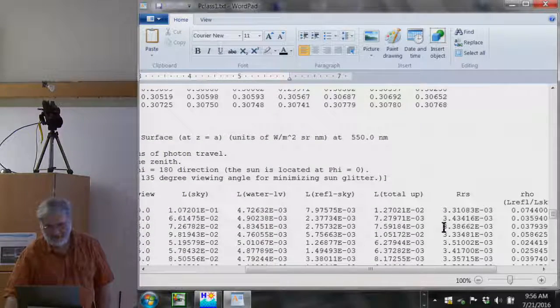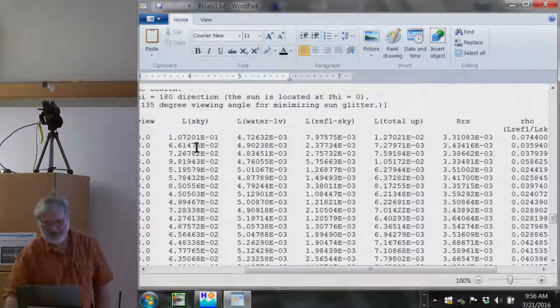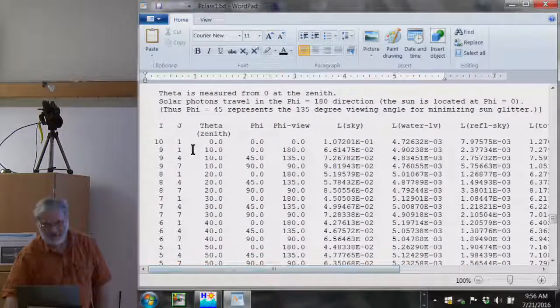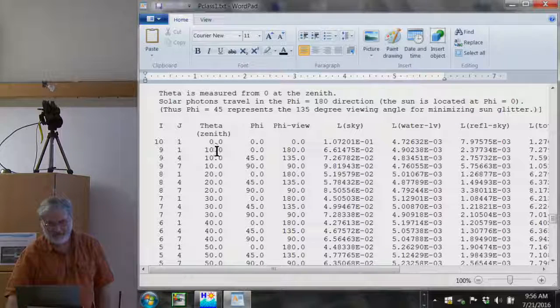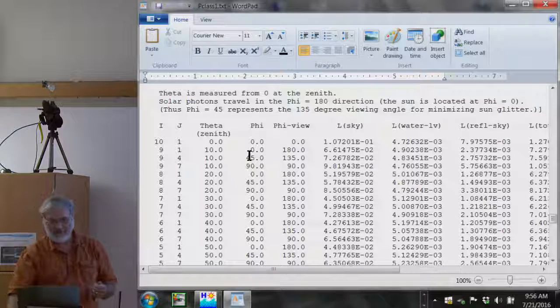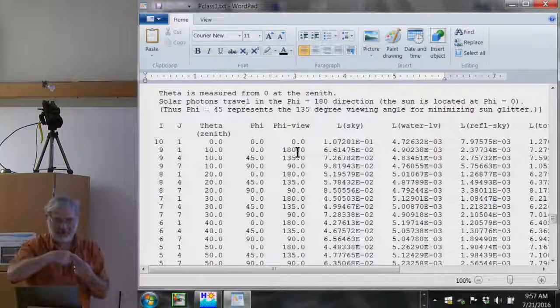Okay, then there's tables of radiances in selected directions. So if we look here, I've got theta and phi, which are the direction the photons are going, and then the phi view, which is the direction you would point your instrument.